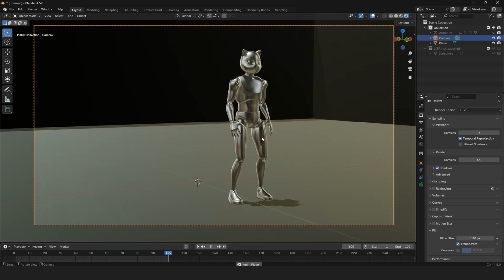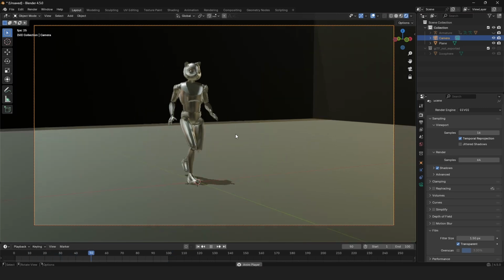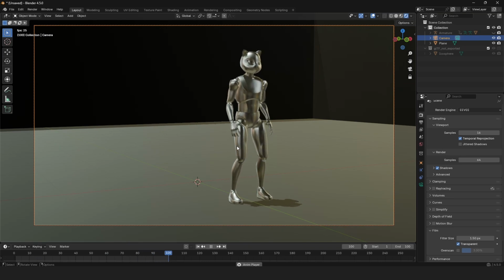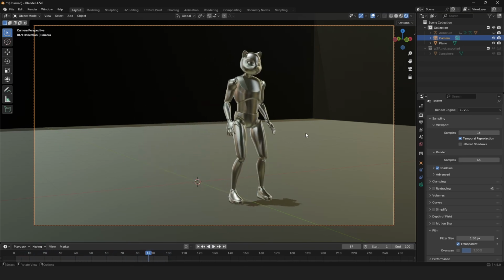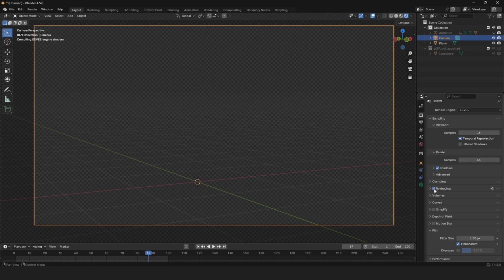Now if I play this animation again, now it's fine. Now go to, I will render it at EEVEE. You can change its cycle, but ray tracing is okay.